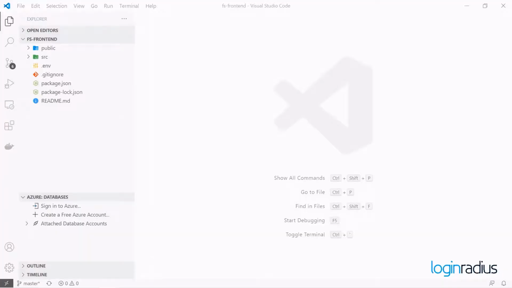Next, we are going to create a Dockerfile for the FS frontend, which is the React app, and as it is also coming from the same build environment, the things are pretty much the same, so we don't need much to write here.